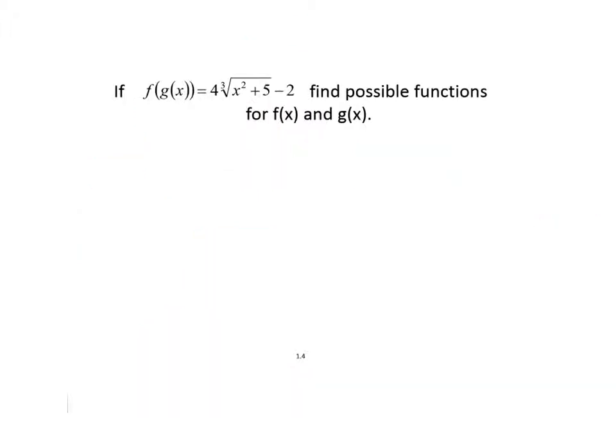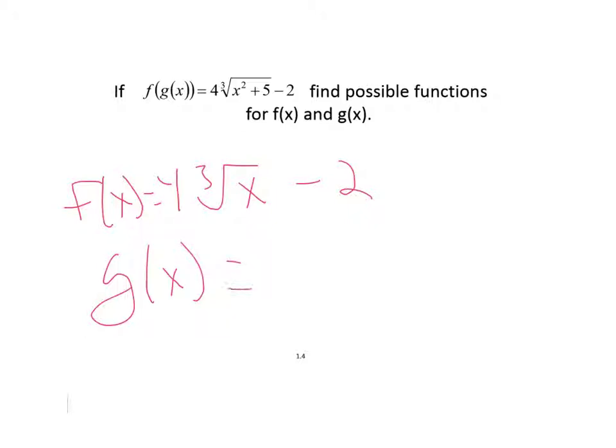Now what they want to do with this page is break this complicated looking composite function up into 2 separate functions. So when I do this, I see how you get this cube root. I look at what's underneath that, and I think that's the inside function. I would write this out as 4 cube root of x minus 2. That would be the f function, the outside. And the inside function, I'd think of just as x squared plus 5. See how that works? The exercises in the book aren't quite as complicated as this.